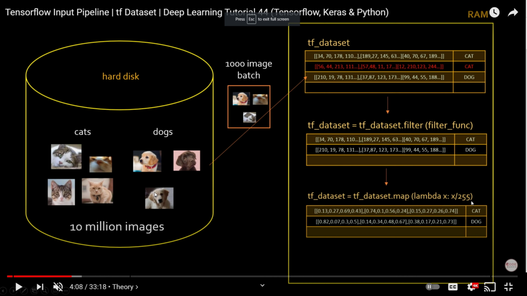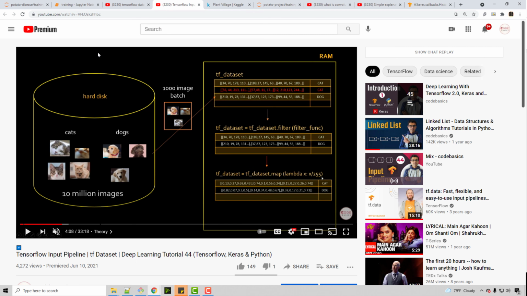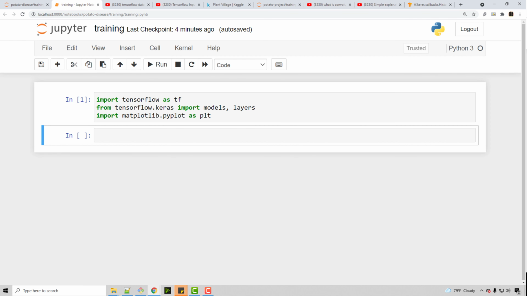And you can download these images into batches because there could be so many images, right? So if you read these images in batches into this tf dataset structure, then you can do dot filter, dot map. You can do amazing things. So please watch this video, and I will now assume that your concepts around tf datasets are clear, and we can now load that data using this particular API.